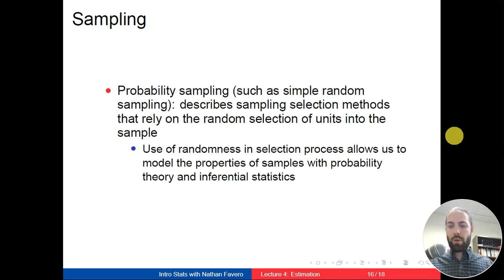Another example could be what's called random digit dialing. This is maybe becoming a little less common, but it used to be a common method of conducting surveys, where you would have a random number generator on a computer that would select a random set of numbers, and then you would dial that number. Maybe you would systematically pick the first few digits to make sure you're getting different area codes, but at least the last four digits of the number would be randomly selected. You try calling that number. Maybe it's been disconnected, and then you just try again. But the idea is that you're randomly picking different phone numbers to call, and that way you have some assurance that it really is random who ends up in your sample and who doesn't. We're going to talk about some caveats to that in a moment.